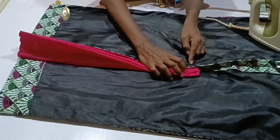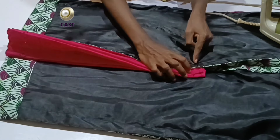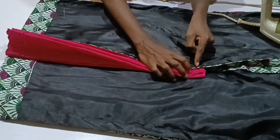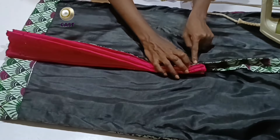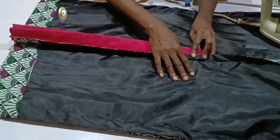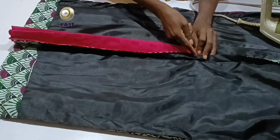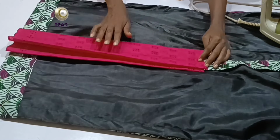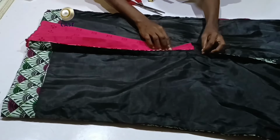Now after that, you are going to locate where your back vents, where you stop sewing it, and you are going to stitch that part down together with your pleats. So make sure you do not exceed where the stitch is. You are going to see it very well on your fabric. If you cannot see it here, just make sure you locate that stitch and you sew your pleats together with the back vent. So this is what we have.